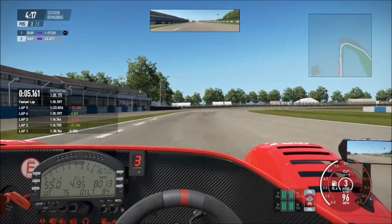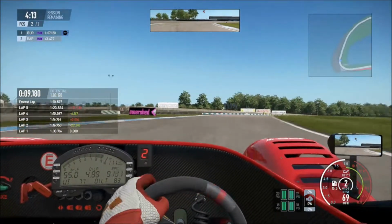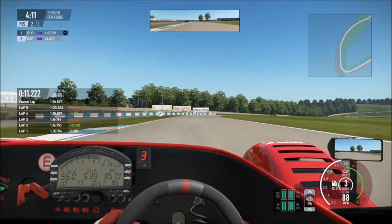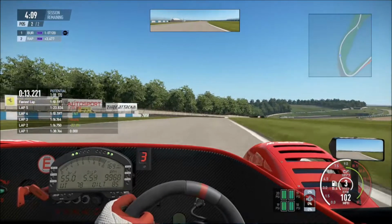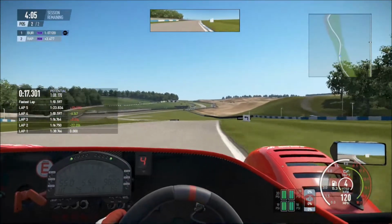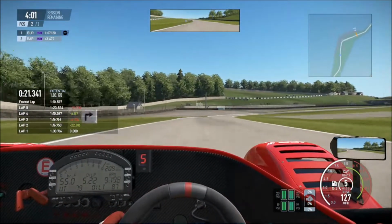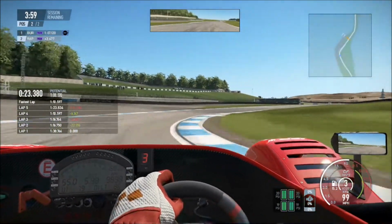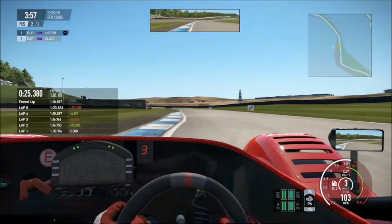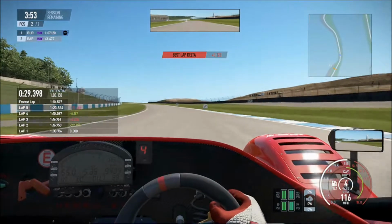This is actually the online session with EVR Burnout in the Radical. This is a step up now. I didn't realize how much of a step up it would be, but this was a step right up. And Donington was amazing to drive. It was so fun to drive. I was making lots of mistakes as well, but my god, it was so fun. It was awesome around this circuit.